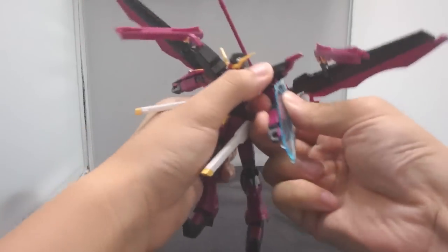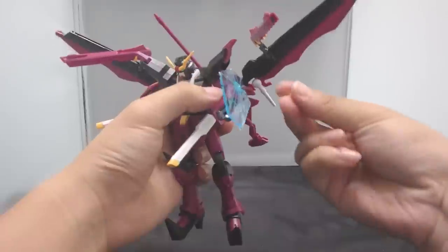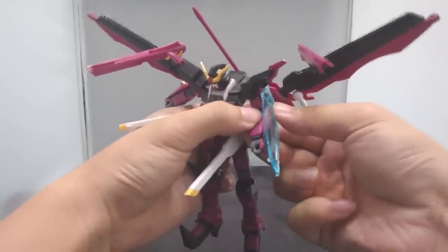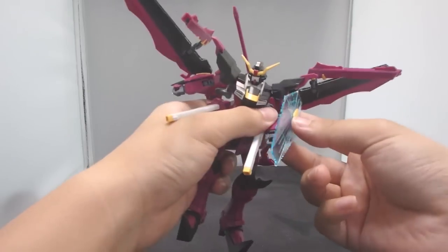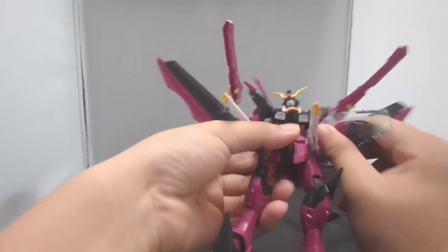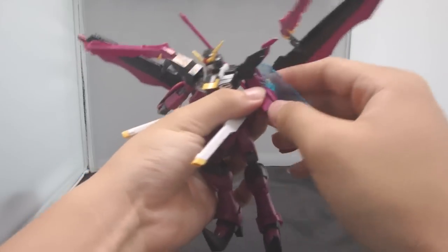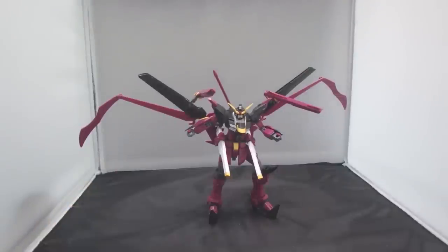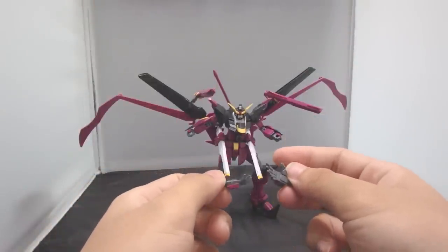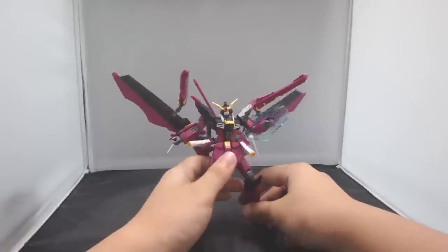As you can see it's kind of crowded to insert the beam shield. I might as well have it off — it is up to you guys to decide how to display your kit. I will have it off just because it hinders the articulation of the arm it's deployed in, and it just collides into everything causing it to fall off. So that is all the accessories for the Gundam Love Phantom.